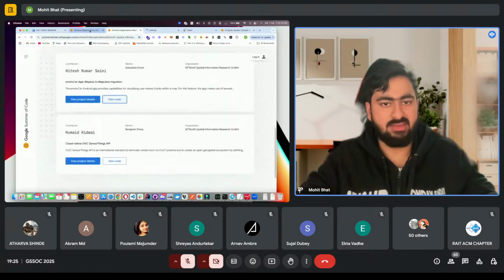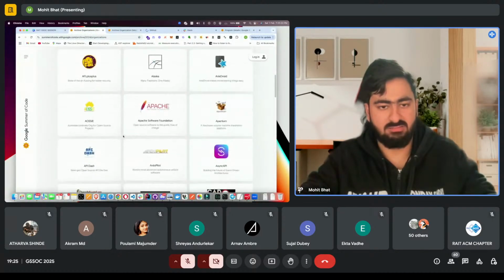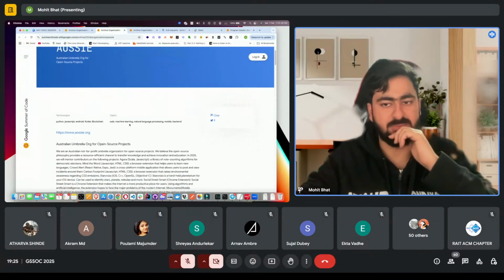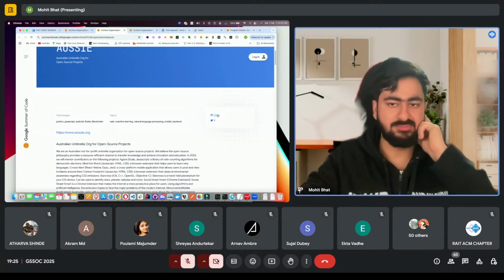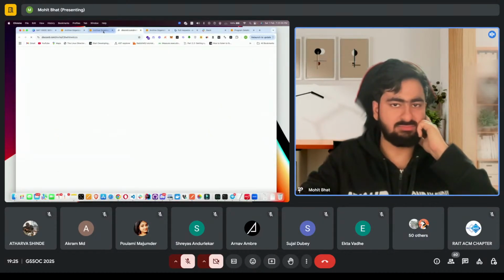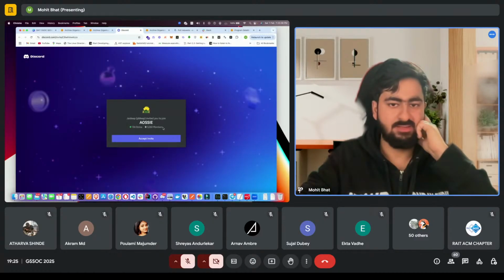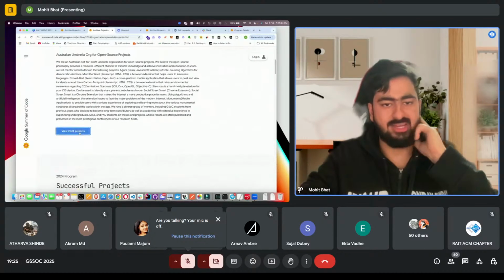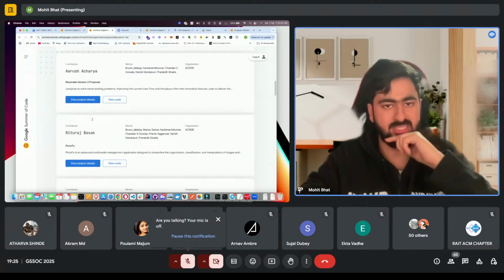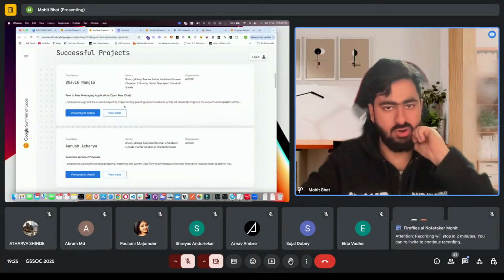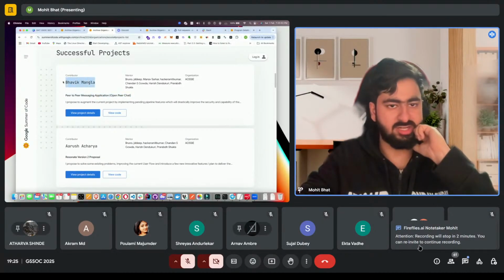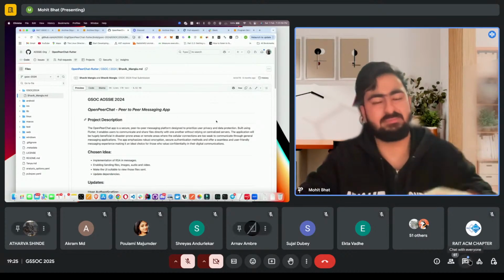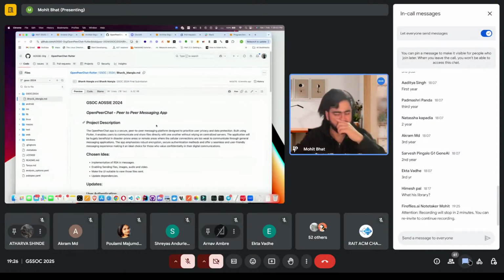So in this way, let's say if you go on some other organization as well, which is AOSSIE, it has blockchain and other projects. You can see only chat and X is there. So you just click on the chat, and this is on Discord. You can see, right? This is on Discord, and here are the projects it has. Okay, you can view the project details, or maybe you can just go on. You can see this contributor had contributed to open peer chat. You can just go on the code, so it directly opened in the GitHub. It depends upon organization to organization how they have put it.